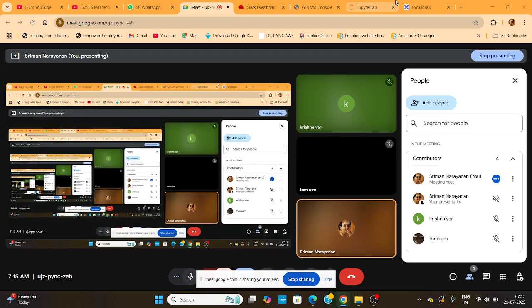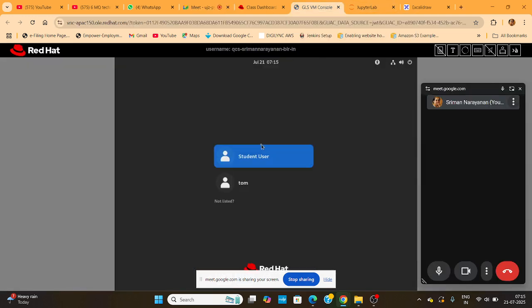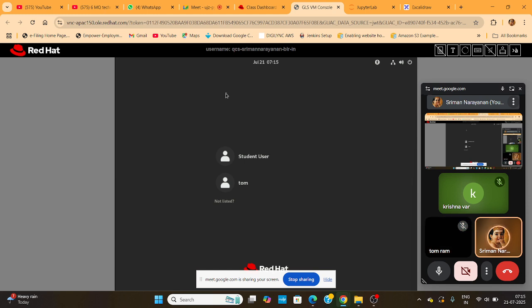Just now I opened the console of the workstation. So we had to log in as a user. Directly, I cannot enter the operating system and perform whatever task I want, because I should enter as a user, and I can perform only the tasks allowed. The activities performed inside the operating system get recorded as logs.